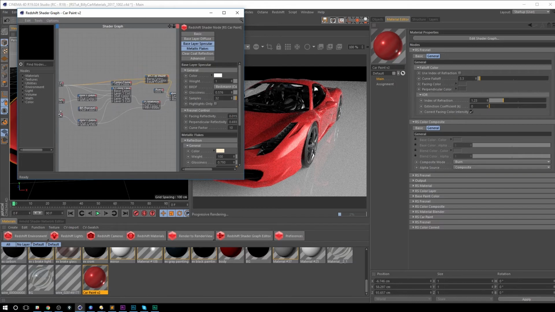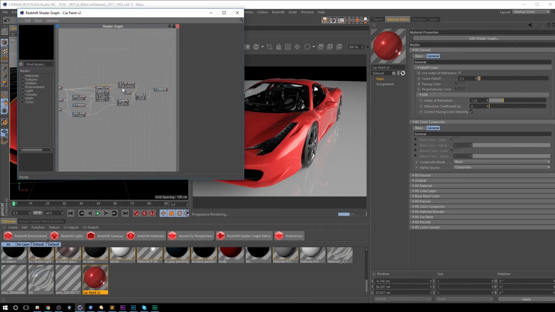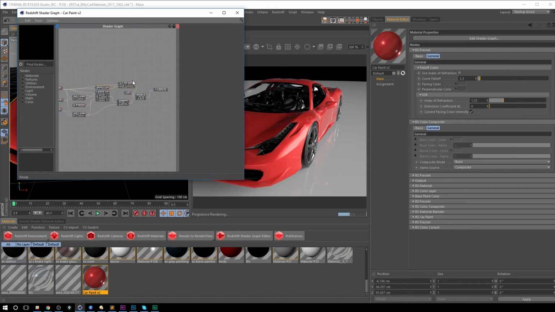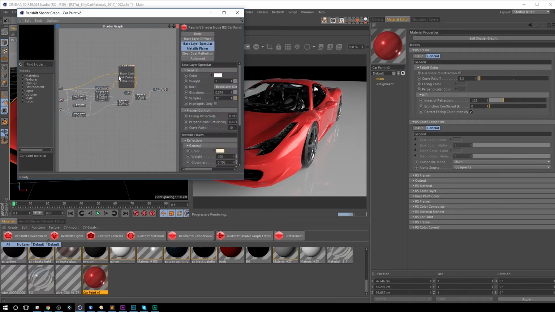So let's pull on back with this. And it looks complex, but it's not. If you break it down, it's actually pretty easy to get through. But I'm showing you this for anyone that is thinking, wow, you're kind of limited by what Redshift can do. That's only because we're looking at the base shaders and how to get started with them. If you start to go into the node graph and start playing with these things, and I promise I'm going to do an update with more advanced settings and getting inside the node graph, you can really get complex controls.